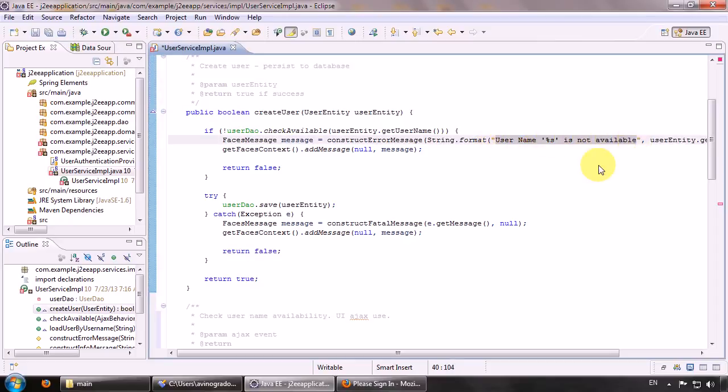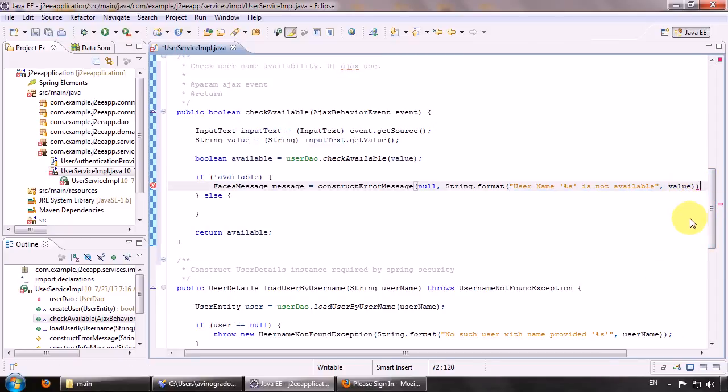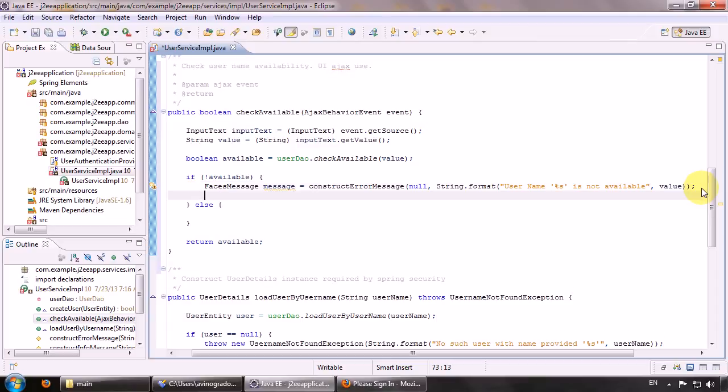Username is not available, and pass this variable to be the value from the input text component. Oops. So good, and we need to add it to faces context now.